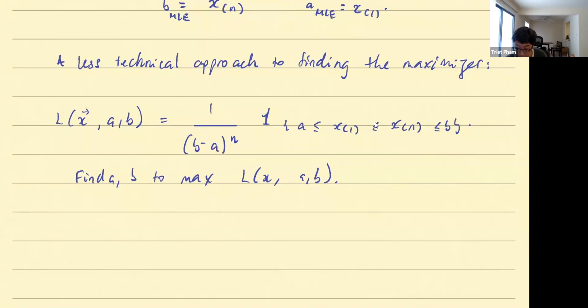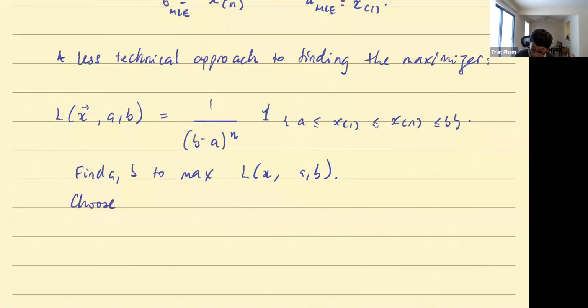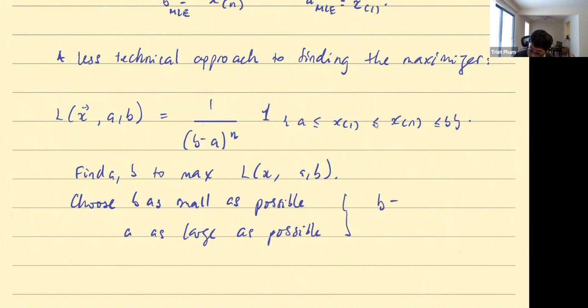So first of all, the only thing I know is I want to choose B as small as possible. Also, I'm very suspicious of where you get the one from. Where does the one come from? Oh, okay. So actually, I see what Madhav was saying. You get the right spirit, but your one is very weird. What you're saying is you want to choose the B and A so that B minus A is minimized. You want to choose B as small as you can, A as large as possible, or frankly speaking, you choose B and A so that B minus A is as small as possible. Yes, that's what you're saying.